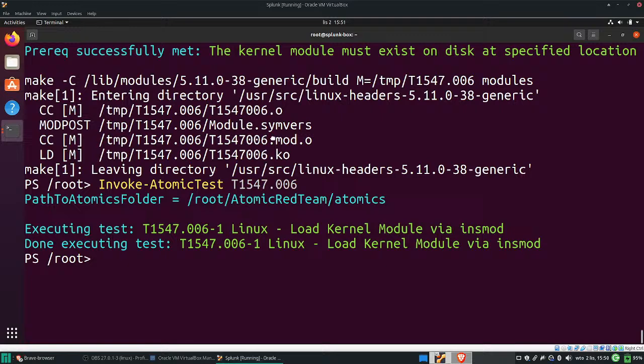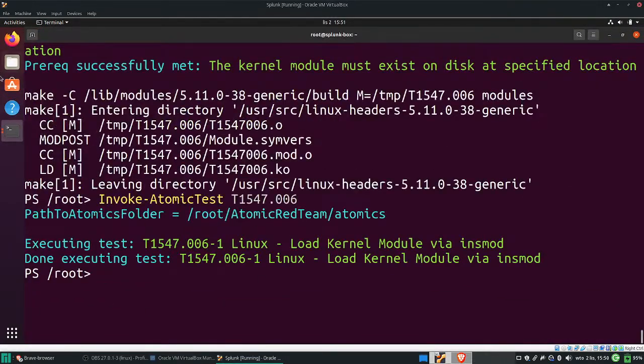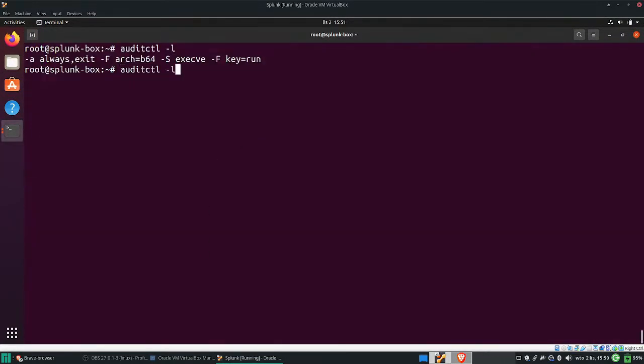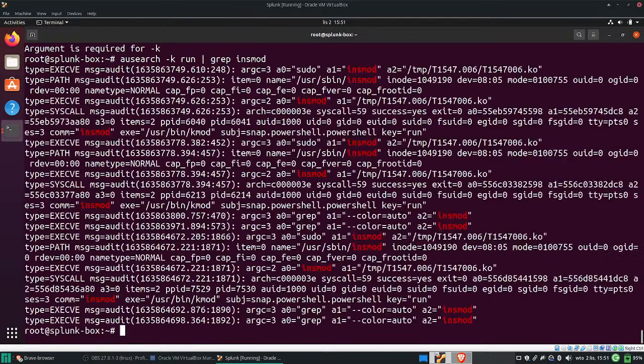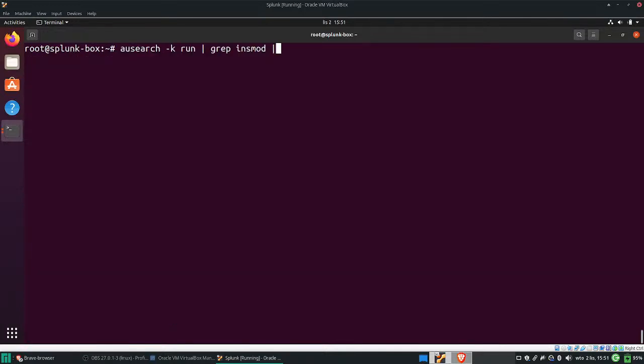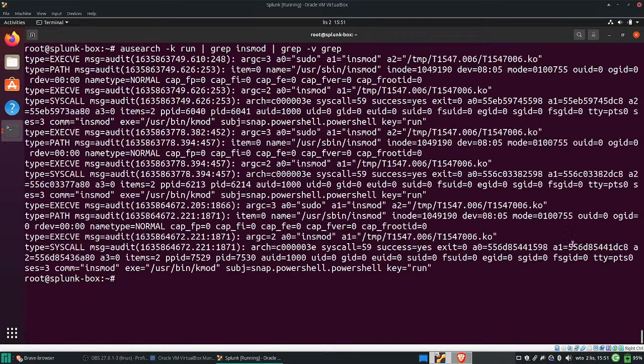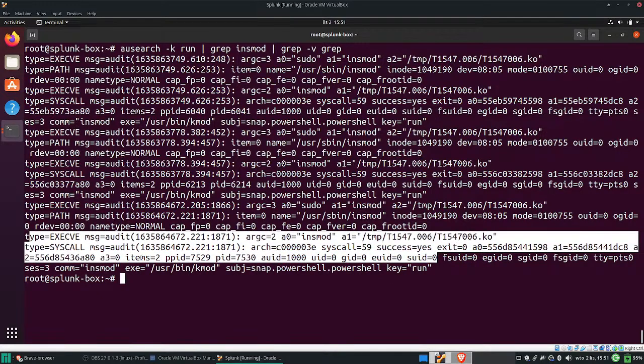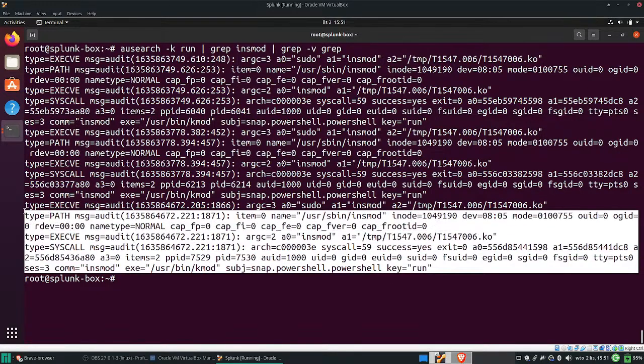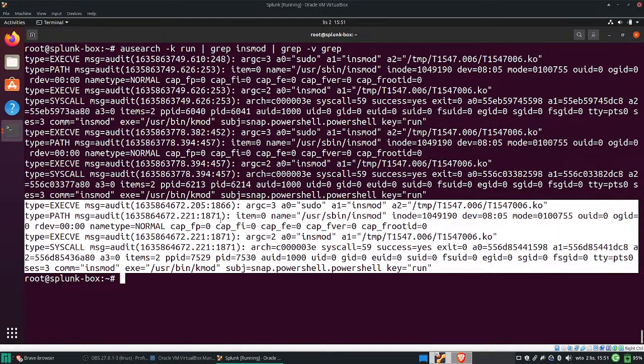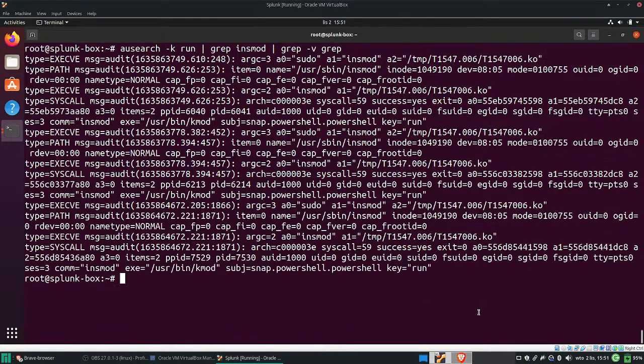Okay, so it has executed. And let's look at our logs. Okay, grep insmod. Right, we need to provide the key as well. Let's exclude the grep from the search. I guess let's actually use the I switch as well.